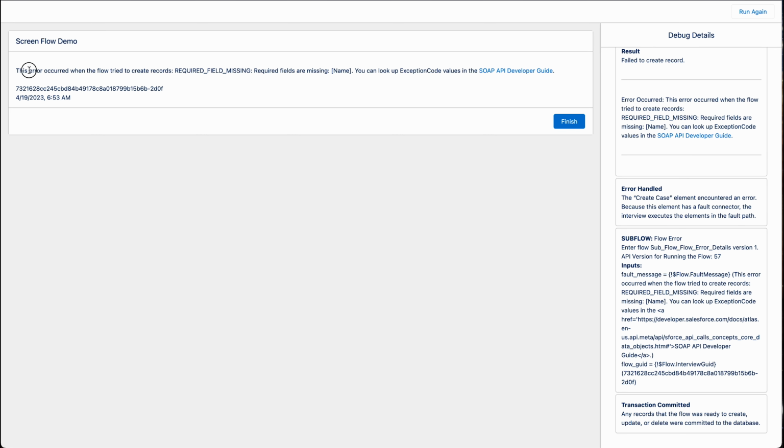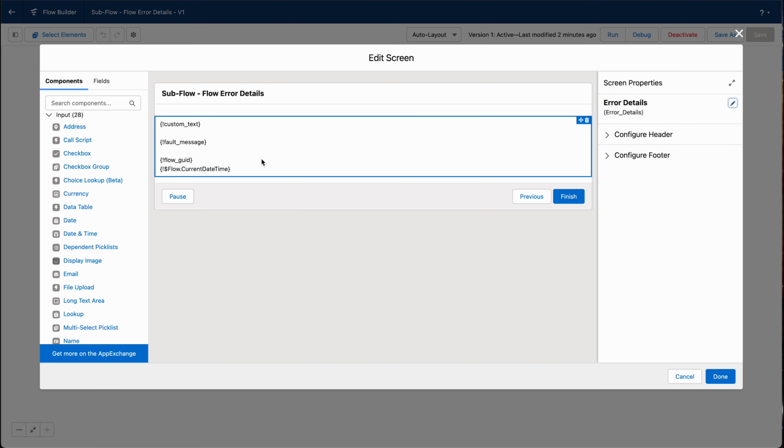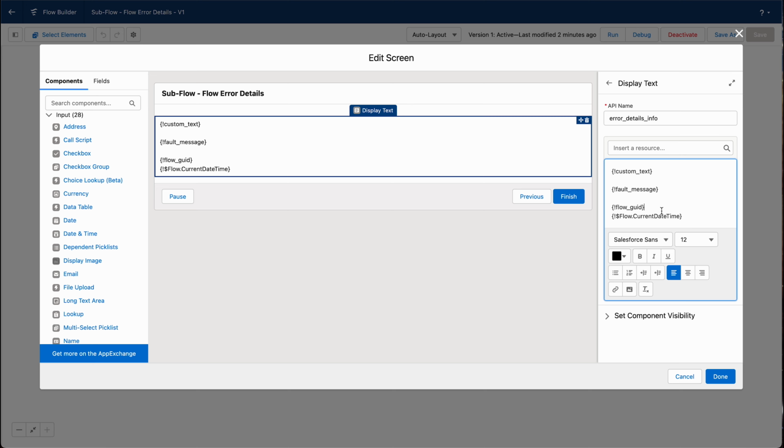So it's just an empty line, so it still shows their error message, why it failed, interview GUID, and the name. Let's actually put the interview GUID there just so it's more apparent what it is instead of just a random string of characters.